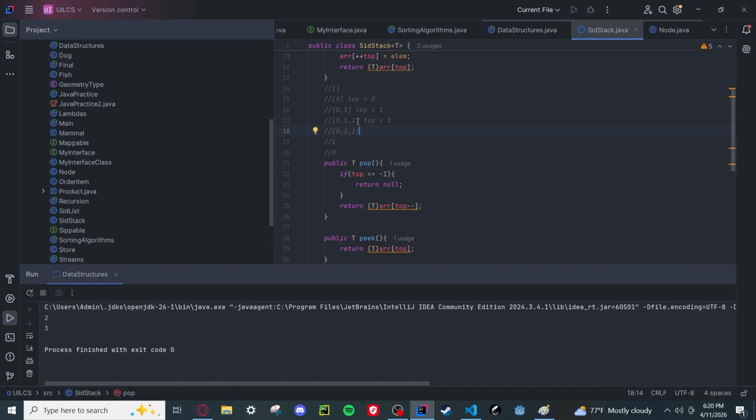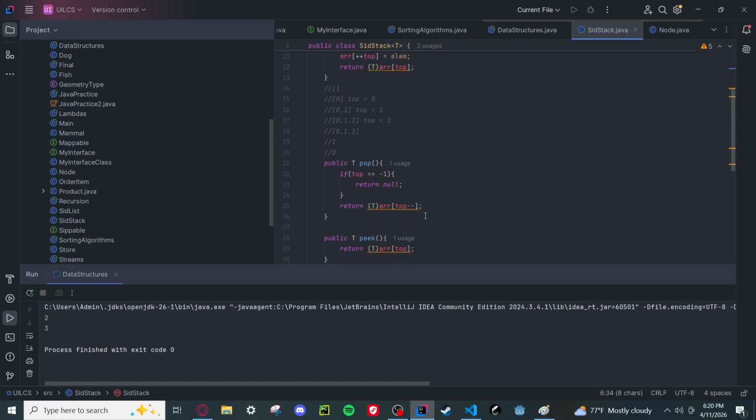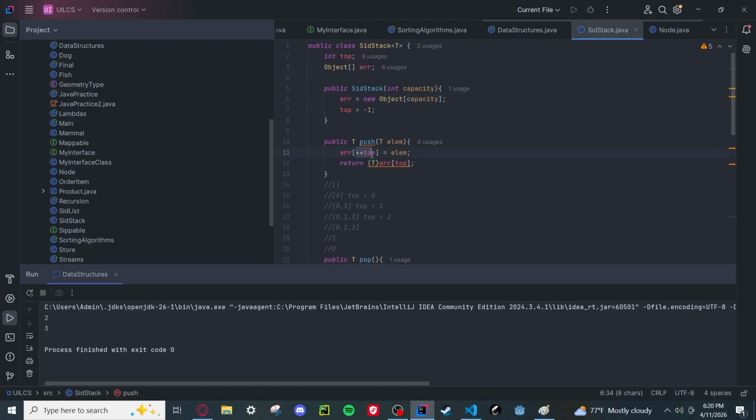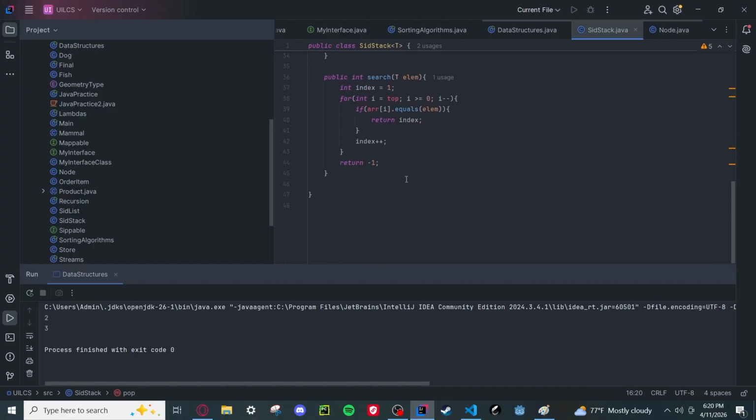So simply by moving the top variable, we can control our stack. And don't worry, we won't go over capacity, because if we removed every element until we had 0 elements left, then our top would be 0, and so we would simply override these elements with the new ones we want. Quite simple array stuff.